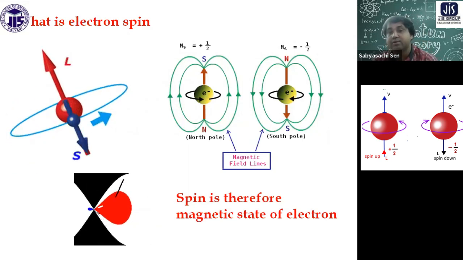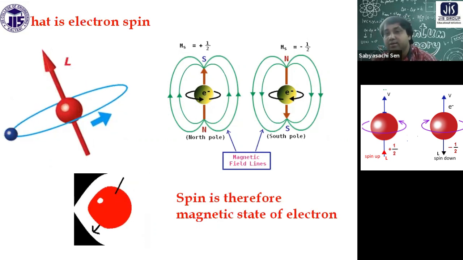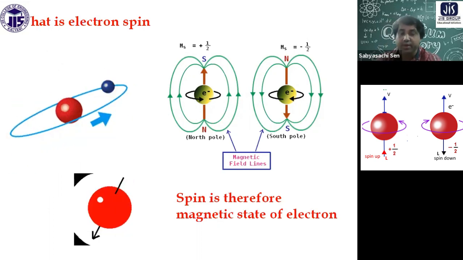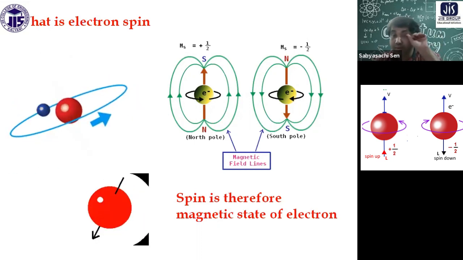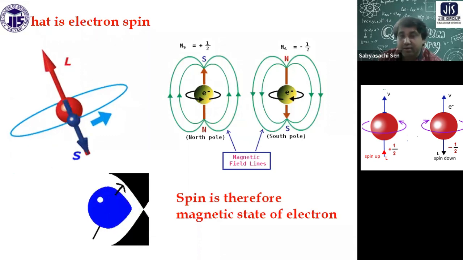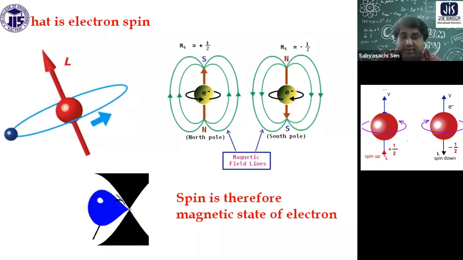Depending on the direction in which the electron is rotating, actually 2 types of magnetism are possible for the electron. Every electron is like a bar magnet. So depending on the direction in which the electron is spinning, if it is spinning like this, as you could see in the picture, the lines of force are moving up. So you may define this as the up spin state of the electron. That means because of the spinning of the electron, you are creating a magnetic field, and that is defining one magnetic state of the electron.